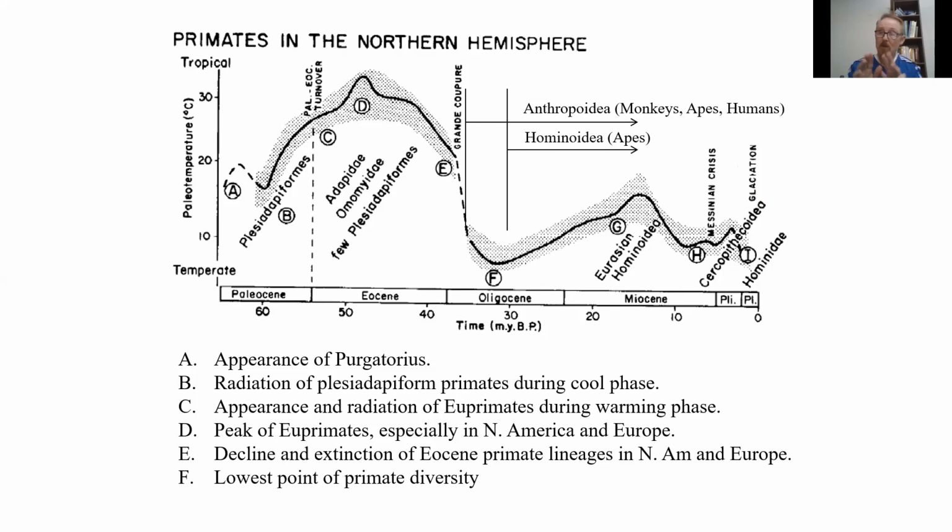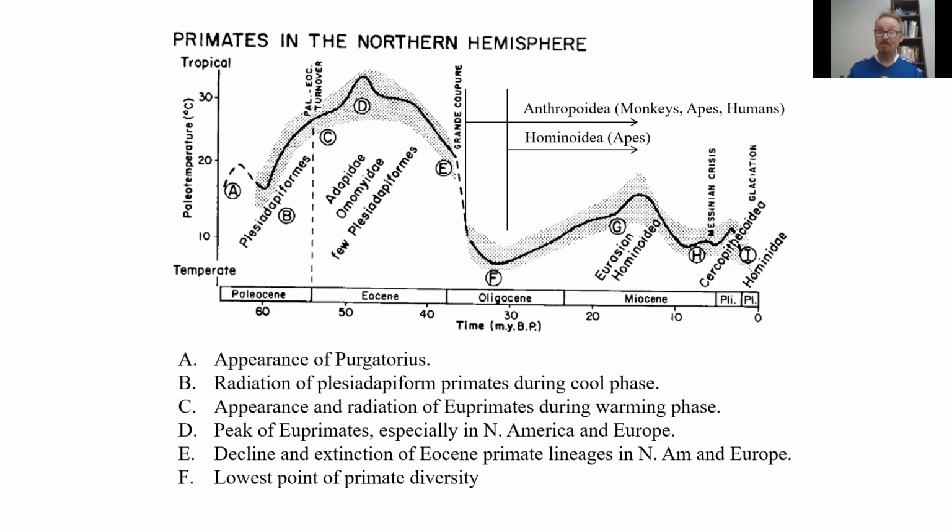And those differentiate into two subtly different groups, which are known as adapoids and omomyoids. The omomyoids continue to evolve till they arrive into two relatively distinct groups. The adapoids become strepsirrhines, the omomyoids become haplorhines. Strepsirrhines go off on their own evolutionary trajectory, which we'll talk about at some point in the course, not right now, to produce living lemurs, lorises, and bush babies.